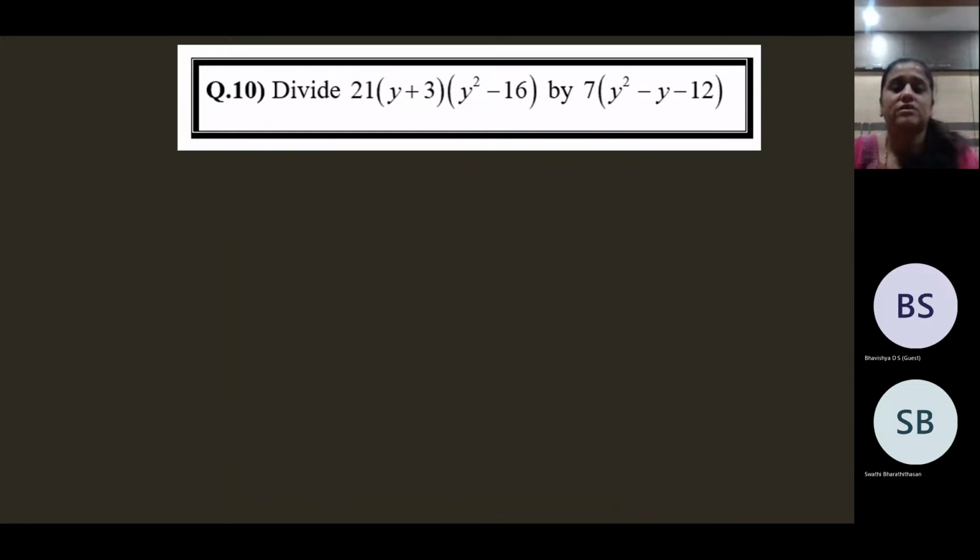Yes, ma'am. This one? Both of you done? Yes, ma'am. Ma'am, the final answer I have written last page, ma'am. Yeah, I can see it above. But that splitting the middle term, you have not shown the steps, no, Bhavishya? I don't see the working also. Ma'am, I haven't split the middle term, ma'am. Oh, you have written it directly, is it? Yes, ma'am. Okay, okay. Oh, even your school, they do directly, yeah? They don't write the sum product and all that?